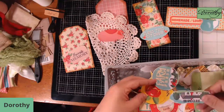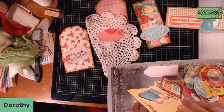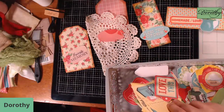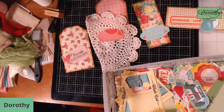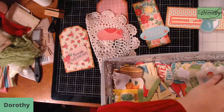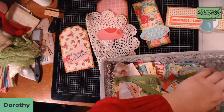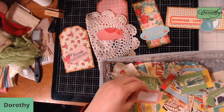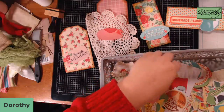I know this probably is aggravating to you guys having to sit and watch me sort through all this, but it's sort of step by step how I go through my process. I mean, I would love to say that I have this massive, magical process, but believe it or not, I sort through it and figure it out just like you guys do. So let's see.